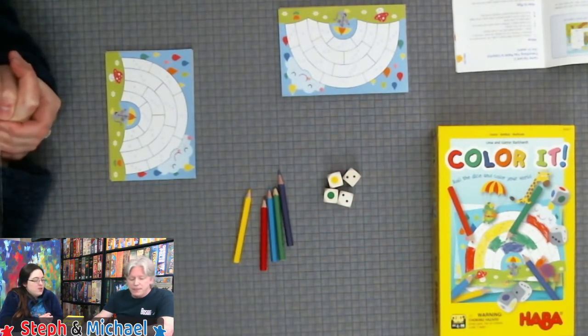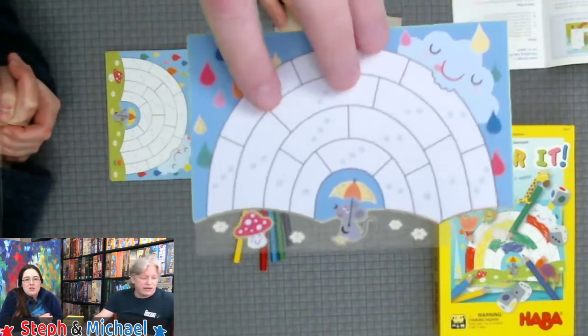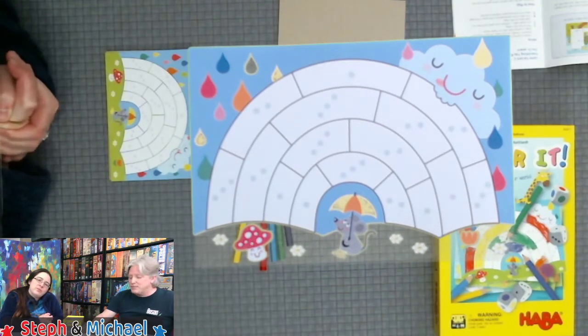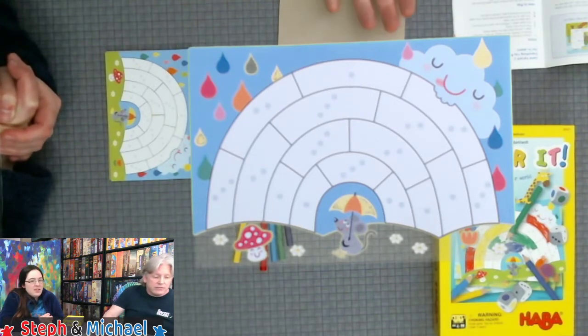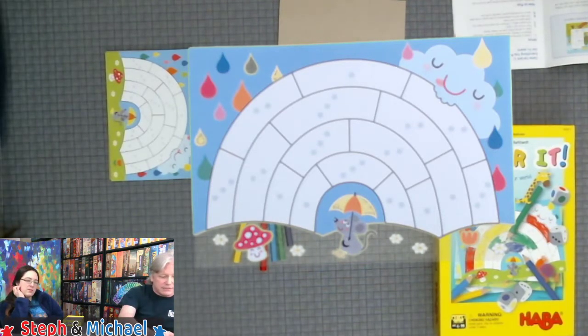Right. So you should show the map one more time if Laura just got here and wants to play along. If you want to play along, each layer has to be the same color. Yes. You can have two layers the same color. But things might be difficult for you if we don't end up rolling that color. So if you want to play along, just screenshot this, put it in paint, and start. Laura got this for a friend's kids. How about that? That's awesome. So, yeah. It's pretty great.